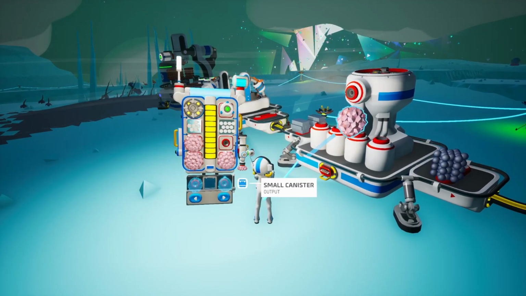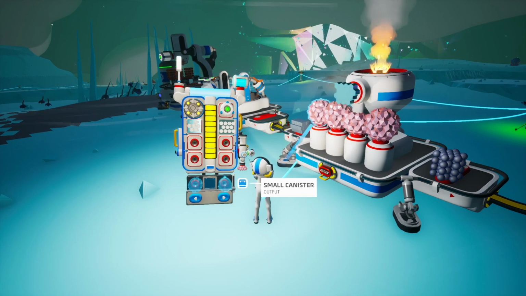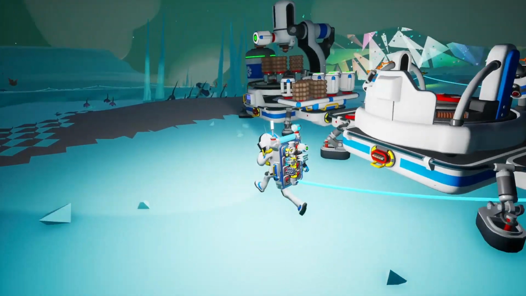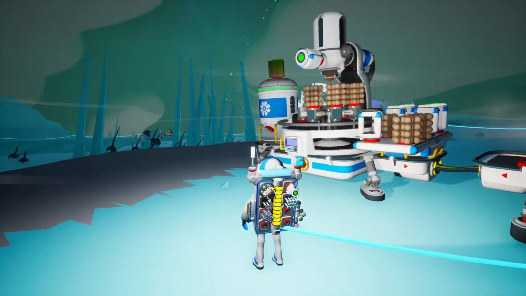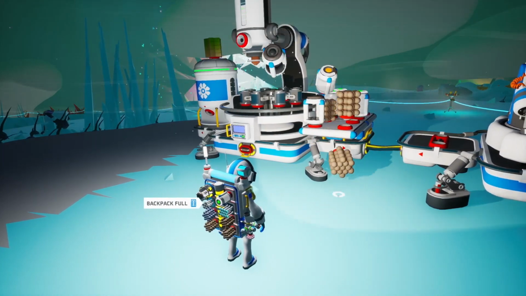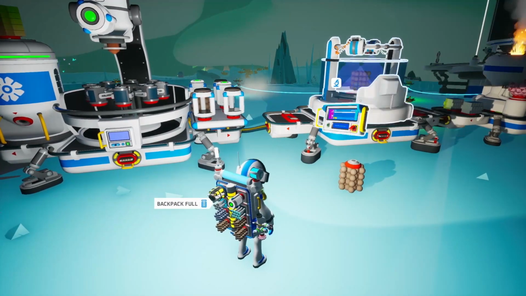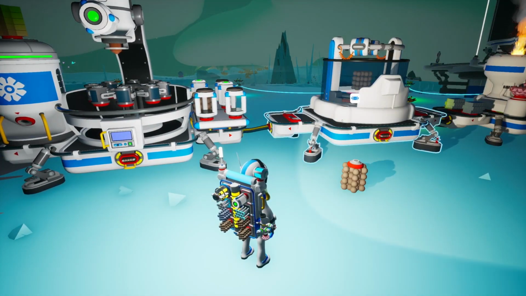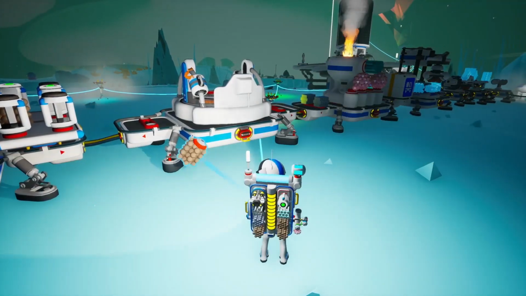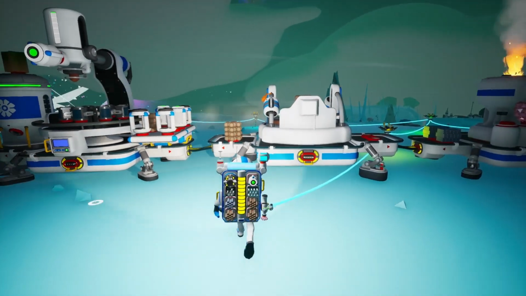Okay, our research lab's down. We'll have that there. Compound, put here for now. Clay. No. Okay. Oh, can't put you. Fine, I'll use you as a storage.